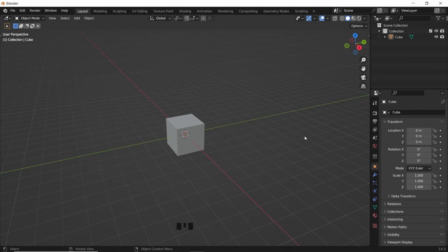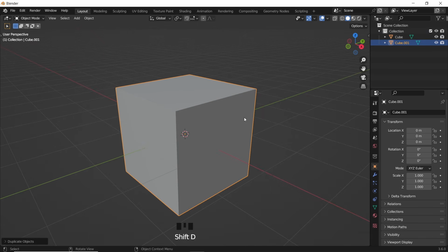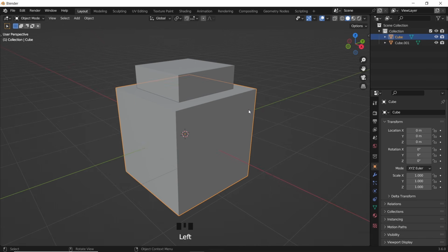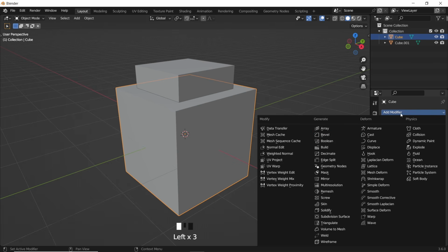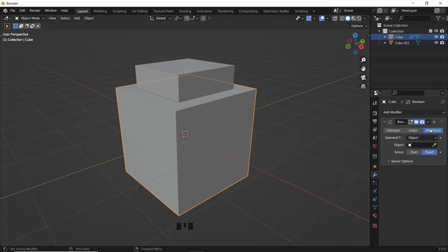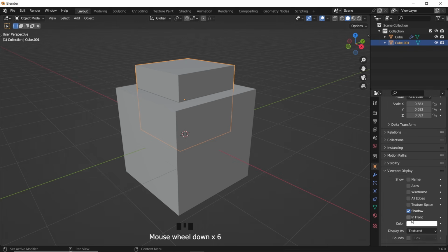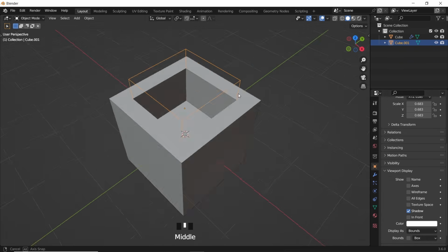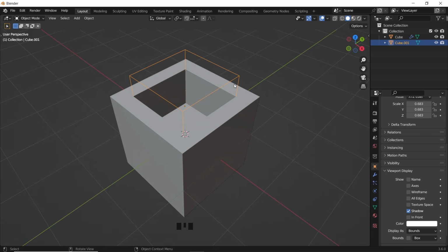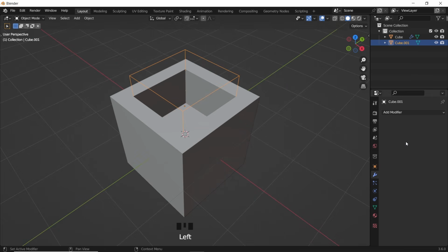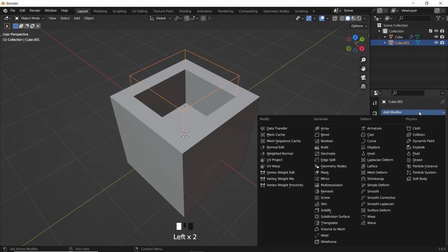Next in line we have modeling with Boolean, and let's do an example on that. Say we have two cubes, we can select the bottom cube, then add Boolean to it. In the modifier, select the top one as the cut object. To view the cut area, choose the top cube and with the viewport setting, make it display as bounds or wire. From here on you can select the wired cut object, and operate on it with any modifier you have.